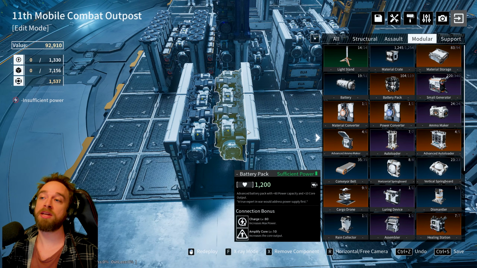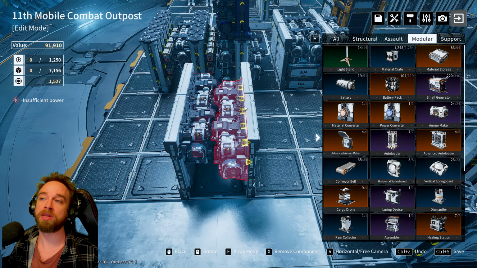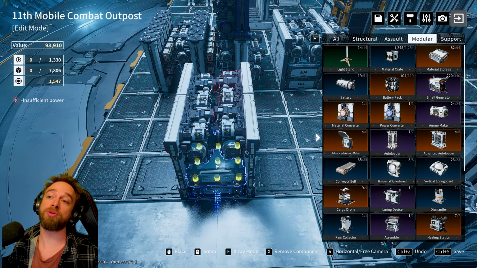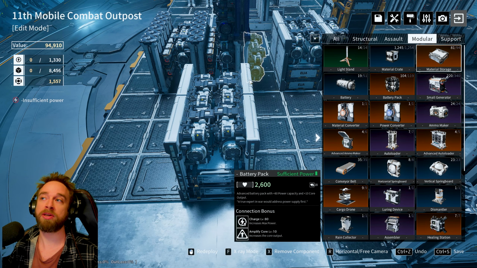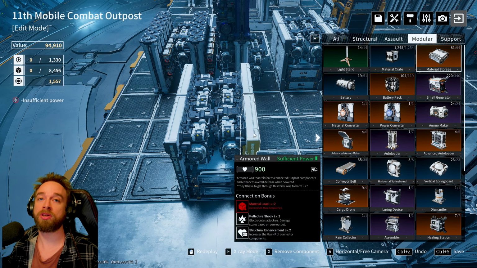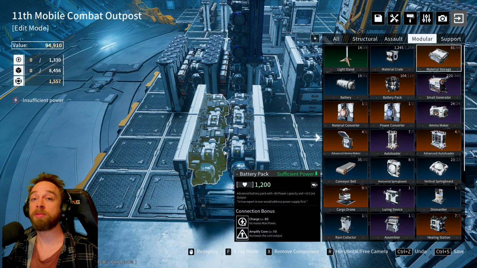Something else to consider is that you can use your armored walls as well with some of the advanced battery packs. That also allows you to put your material storage down. So that can be a potent little tip there, because that does give you quite a bit of extra health or HP on your bottom floor. Just something to consider. Keep this in mind.